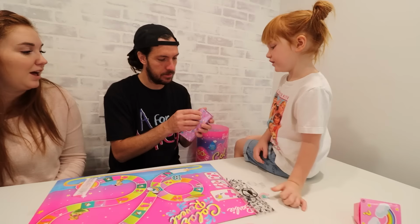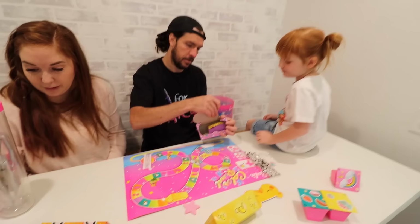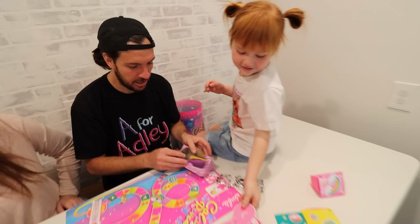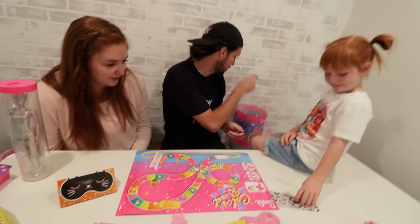You're right. A bunny mask. A bunny! What were you, Adley? A bear. A bear and a bunny? Oh, I hope I get this one. Meow. Take it out of your way now. Guys, a little sleeping bag. Yeah. That's Chelsea's sleeping bag. Oh, that's cute. Stickers. Save those. All right, who's up? Adley?